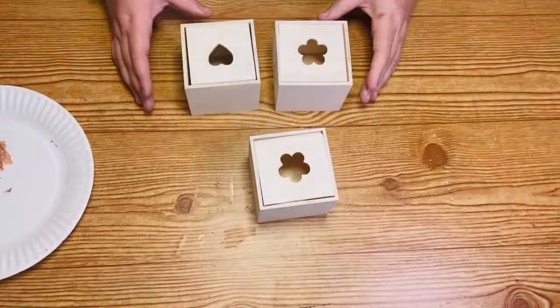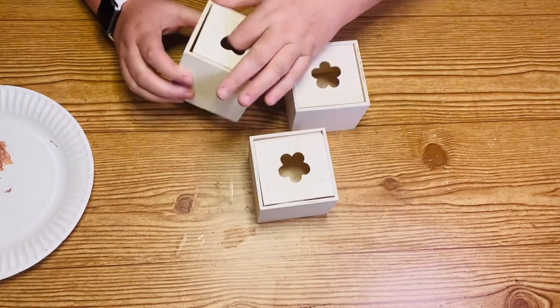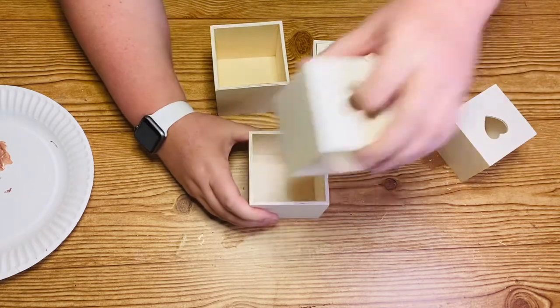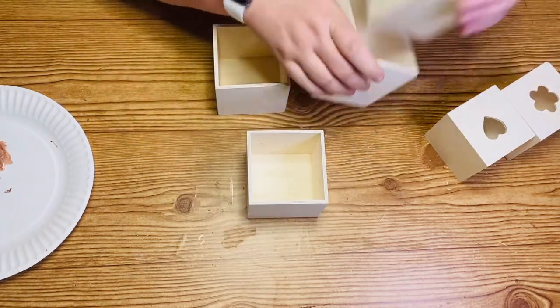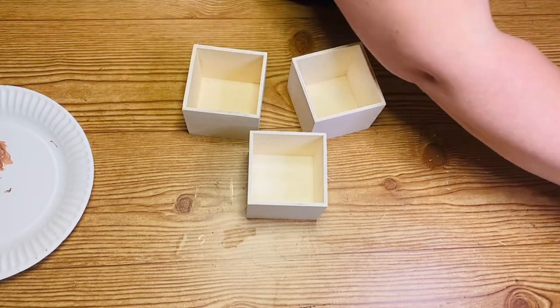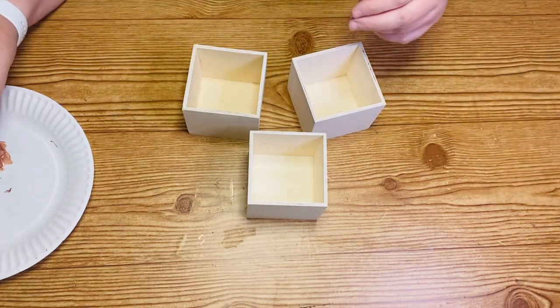For this project, we're going to use these little boxes from the Dollar Tree. I'm just going to remove the little drawers that came with it and set those aside for a separate project. I'm just going to use these bottom boxes, and we're going to be making some planters out of this.